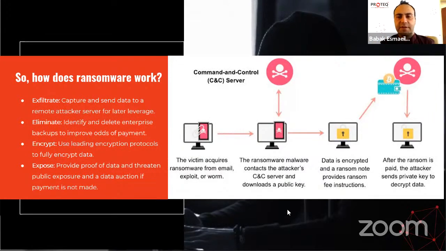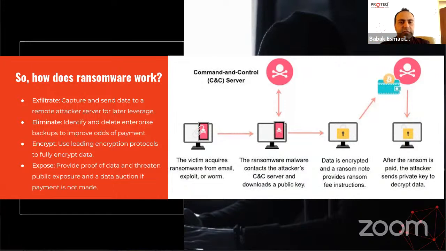You may see very high activity on your CPU, but as soon as the data gets encrypted, it will be sent to the server which is under the control of the attacker.